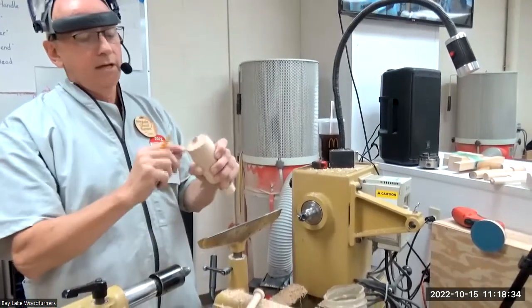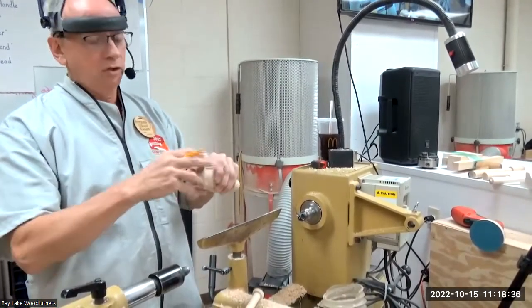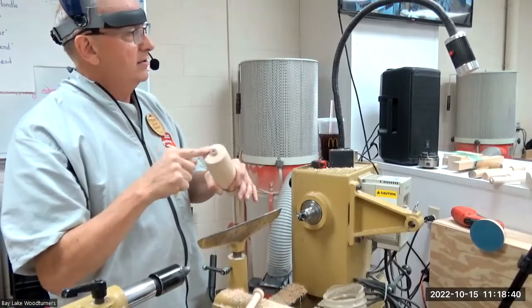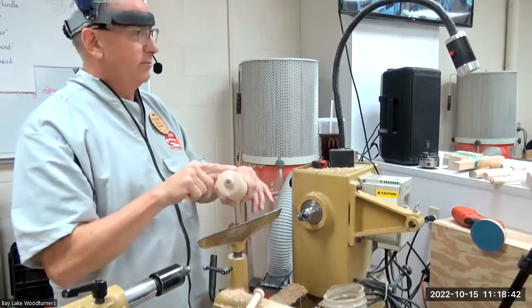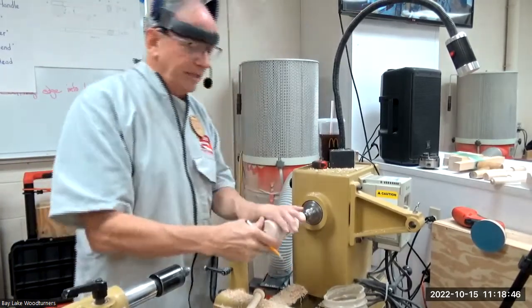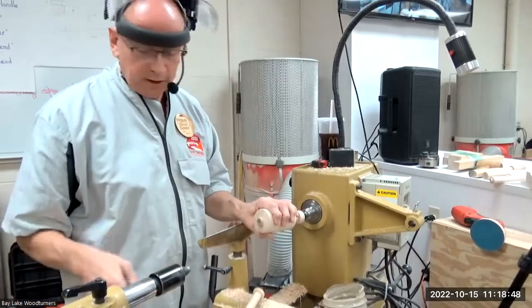So in the future, I'll just wrap the ends with tin foil to make sure I don't dry the ends out faster than the middle. But cutting the end grain is actually another good skill builder.